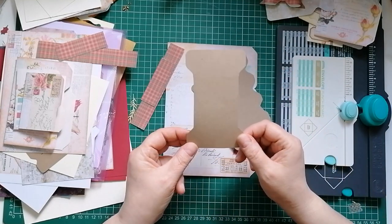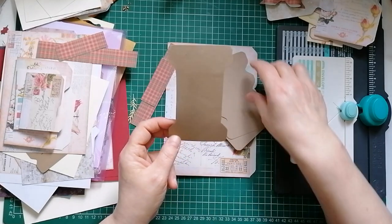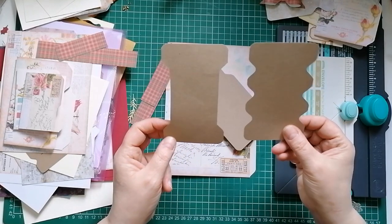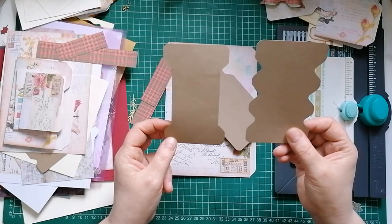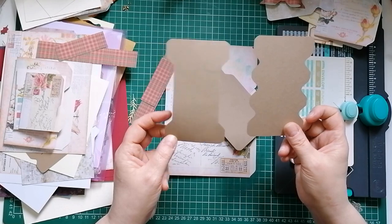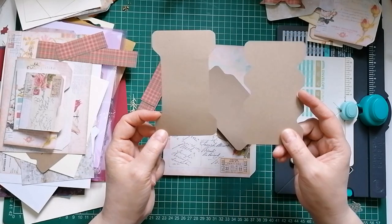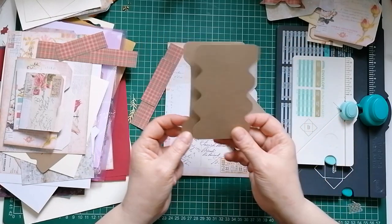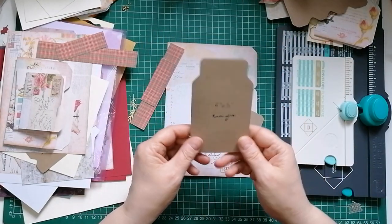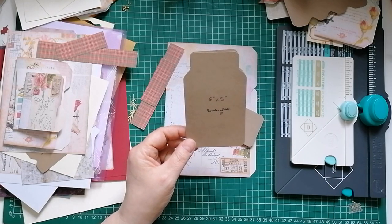We'll also be doing one of these cotton bobbins - there's one like that and then there's another one here. That's handy if you're storing two or three different types of trim on one card. That could be useful if you've got quite a lot, or if you're storing flat ribbons and you don't want all these little doodads on the side.